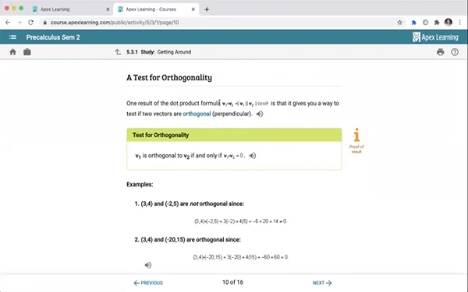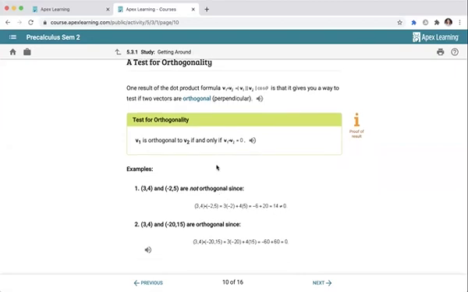One result of the dot product is that it could give us a way to test if they are perpendicular. All right. And the way that we'll know that they're perpendicular is that if we do the dot product, we multiply them together and we get a 0. Okay, if we do that, we know that they are perpendicular to each other. So the angle between them will be 90 degrees, right?